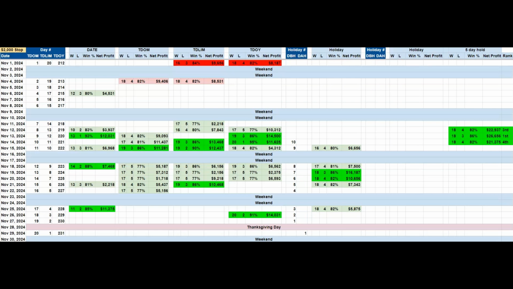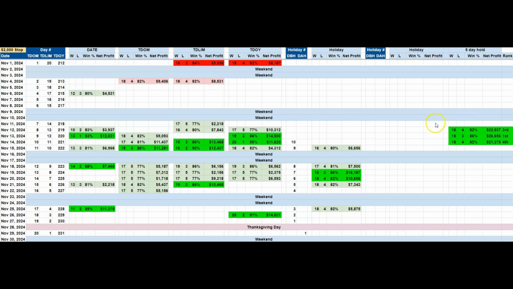The heat map for the 30-year bonds is pretty straightforward. We have a lot of the green occurring in the middle of the month in these 2 weeks right here. And I especially want to divert your attention to the right-hand side here, where we have 3 of the top 5 most bullish 5-day holds of the year, all occurring consecutively on 3 days. And we have the best one of the entire year in the middle.